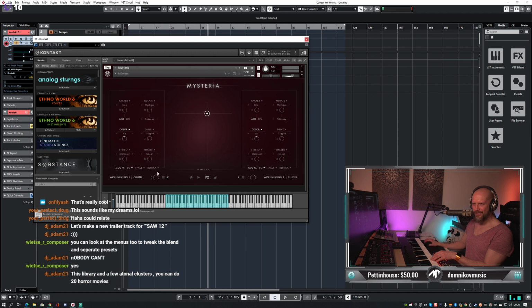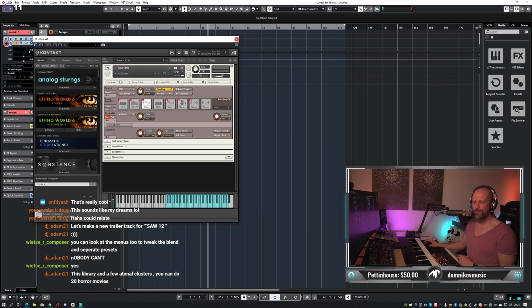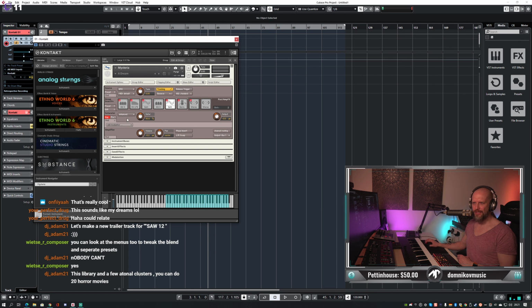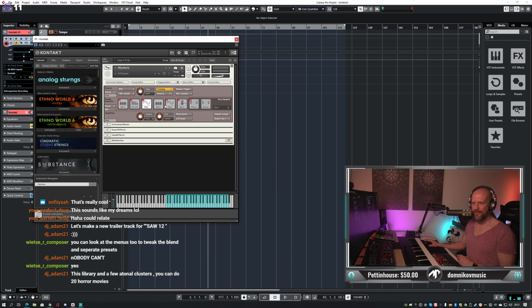You have the effects sections. Again, if you have a lot of outside effects and you want to apply some color or tube saturation, you may use your own plugins, because you can easily click in here and see what saturation algorithm or what program they used for this. So it's like the enhanced mode in here.